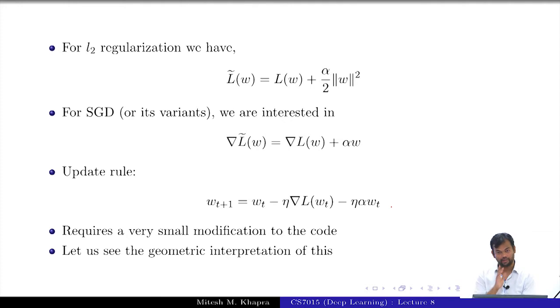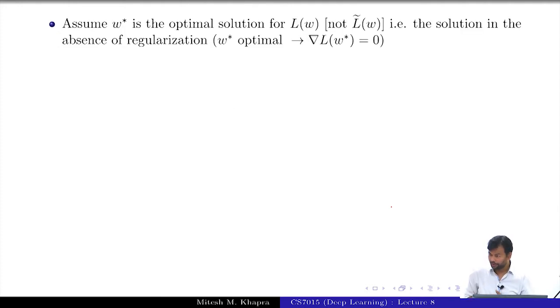Now let's see a geometric interpretation of this. From here onwards, some of you will start getting a bit uncomfortable with some of the math because of these assumptions, like it only works for squared error in a vacuum, right? So you'll see those kinds of things. I will not tell you upfront what assumption I'm making, because that will just spoil the analysis. You'll just not enjoy it as much as you would. Ignorance is bliss, right? So if you don't know what the assumptions are, you'll probably enjoy it more. But some of you will pick it up. Just keep it to yourself. At the end, I'll tell you what assumptions I have made. There are some tricky assumptions that I'm going to make, but just live with it and try to enjoy it while those assumptions last, right?